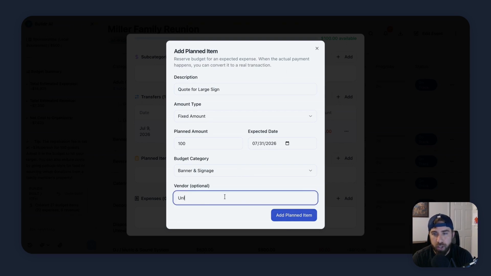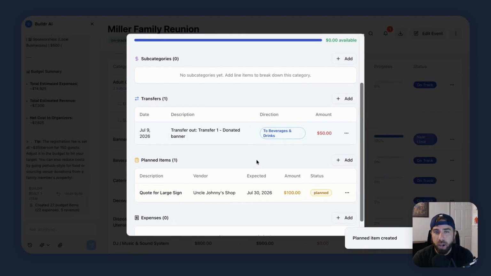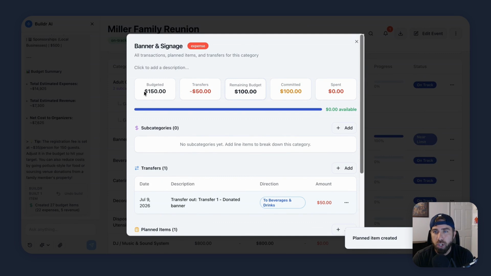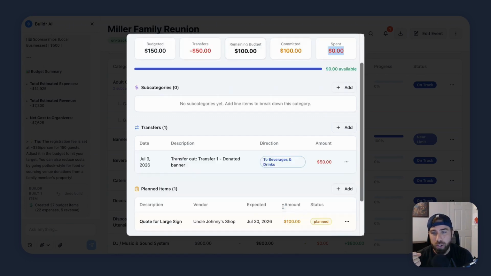And the vendor is Uncle Johnny's shop. Hit add planned item. All right, so now we can see budget 150, transfer of 50, remaining budget was 100, but I have committed $100 and I've spent zero. So you can see that there's $0 available because I have committed it, and then I have $0 spent.